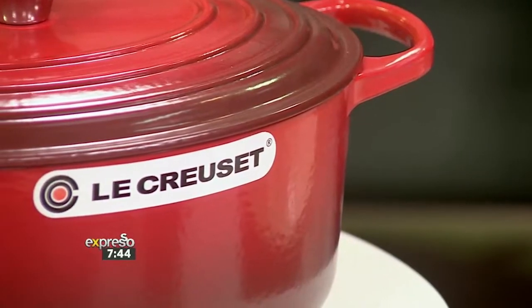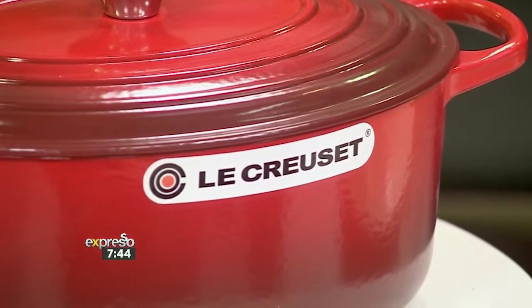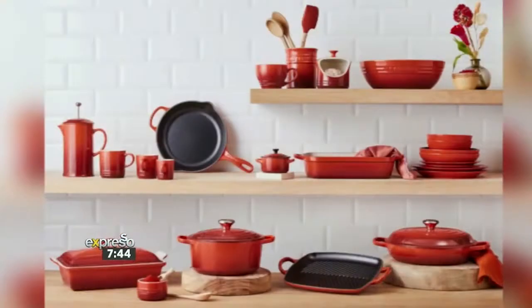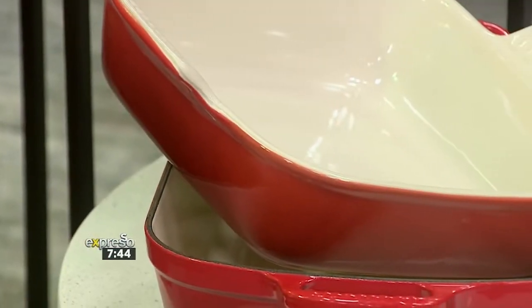You can get cast iron, stoneware, spatulas, the silicone stuff. So if you're looking to fire up or spice up your kitchen and rethink your color selections, this is a great one to go with. I like it because it's not too much — it's bold, but it's not too much. But we love bold, though. You don't put them in a cupboard.